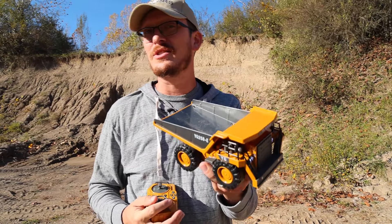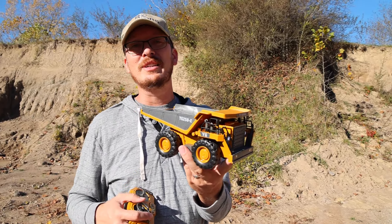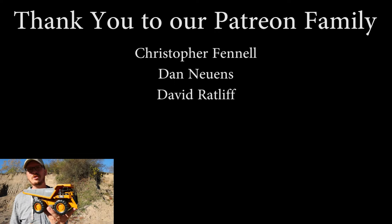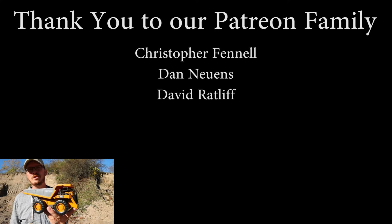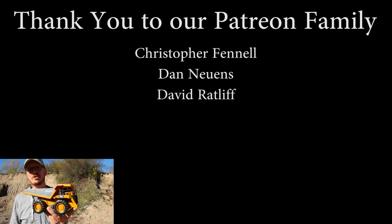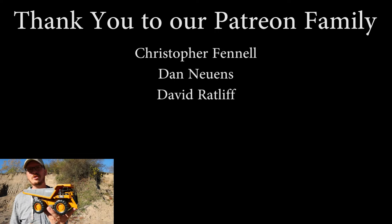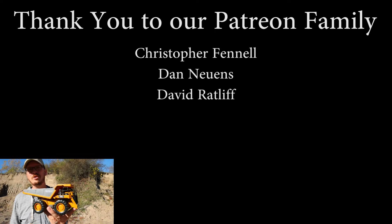I've been playing with this inside with my two-year-old son and six-year-old daughter — they put their toys in the back and drive around on little missions. On the battery it came with, we've probably got 15 or 20 minutes of playing with it plus the drive time out here today, so it runs at least 20 to 25 minutes without recharging — really good. It comes with a USB charge cable. I love the little details like the smokestack engine, which clips in place. It has really good lift weight, and again it's only $35.